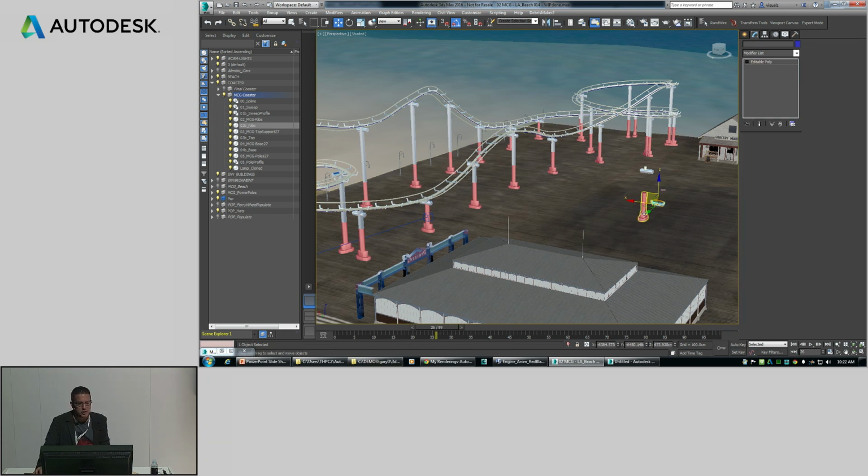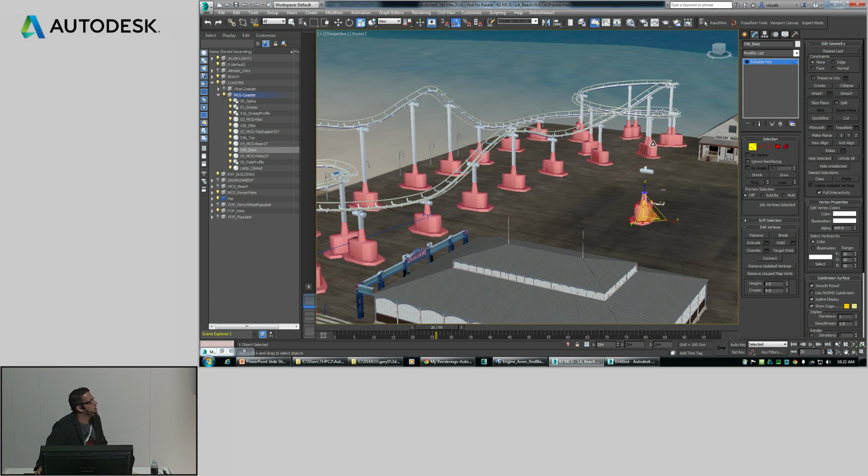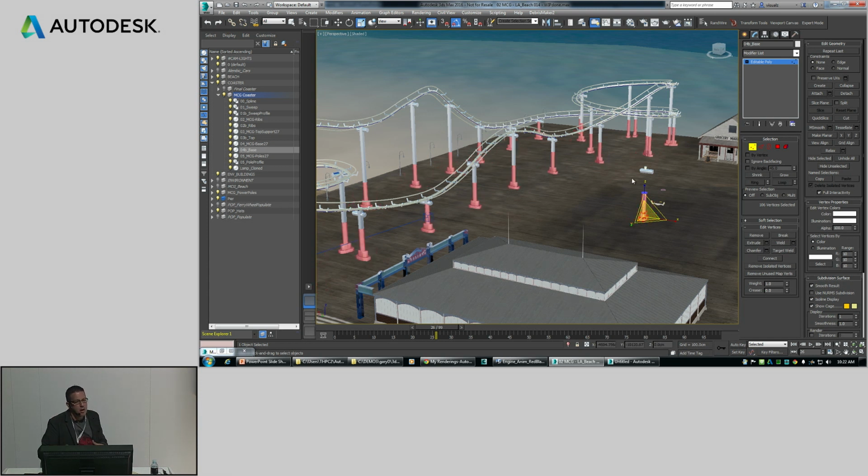And again, as an artist, I could just say, okay, I might not understand the way that thing was put together, but my teammate did. And now I can, as the artist, come through and very easily change the cosmetic look of this. I can adjust things and change things much in the same way I would any other model, but it's parametric and non-destructive.